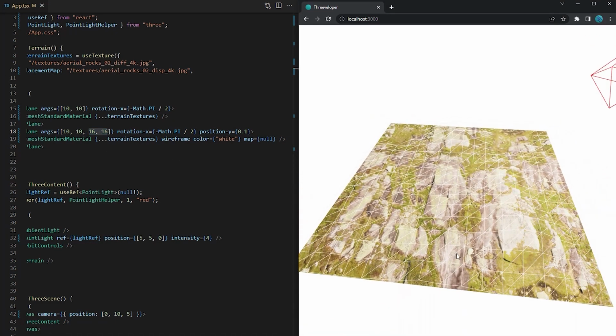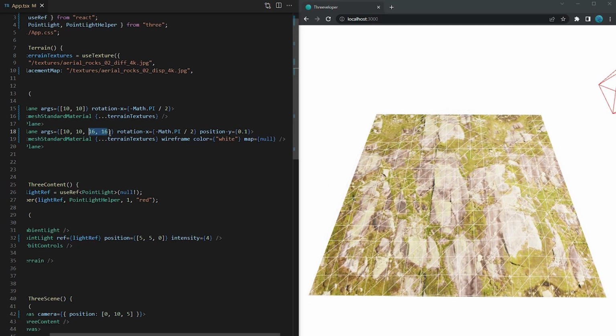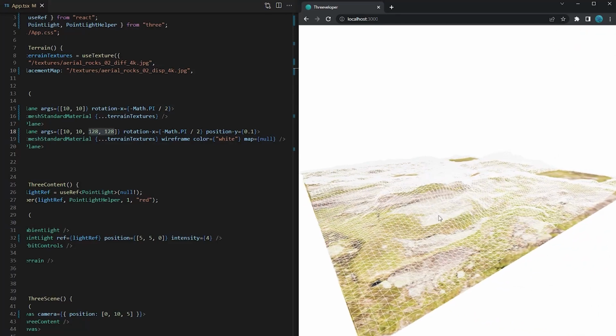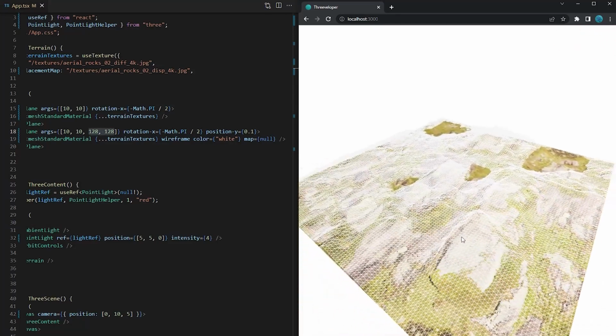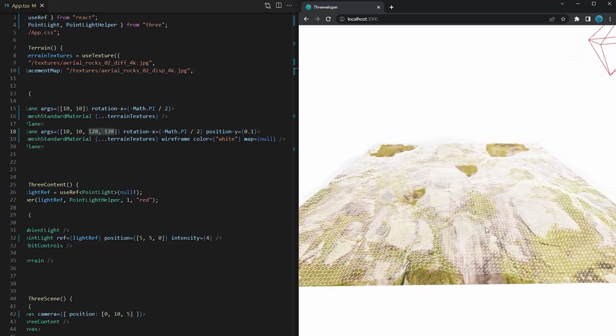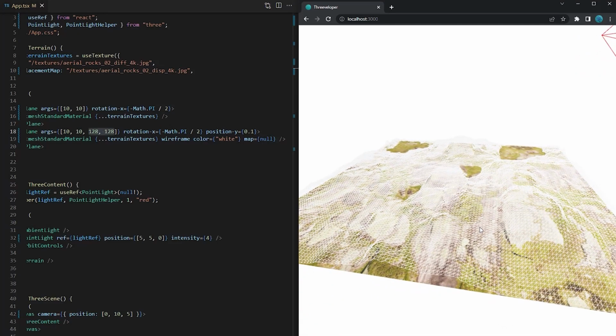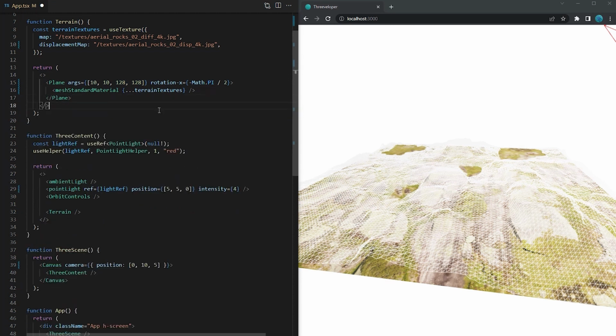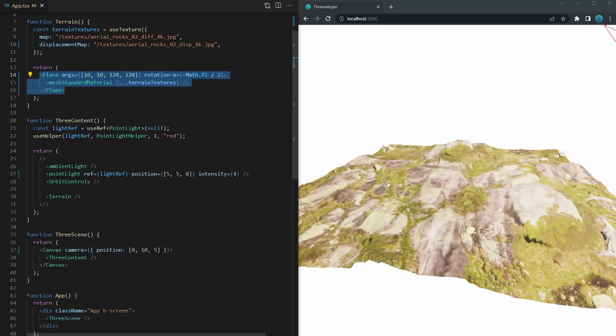The higher the amount of width and height segments is, the more detailed the displacement will be. But be aware that increasing the amount of width and height segments is bad for performance, so you will need to find an amount that is detailed enough for your scene but also performs well. Now that it works, let's remove the demo code and apply the width and height segments on the original plane. This will displace the terrain as we expected.